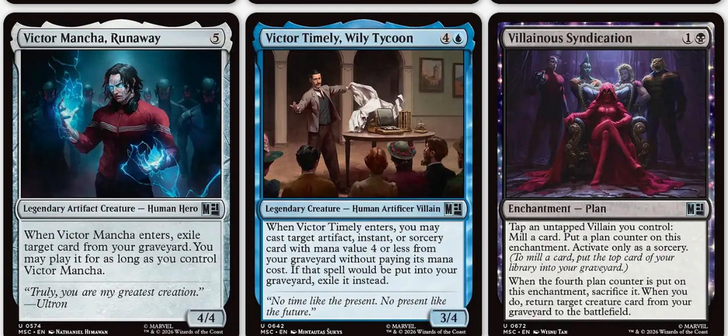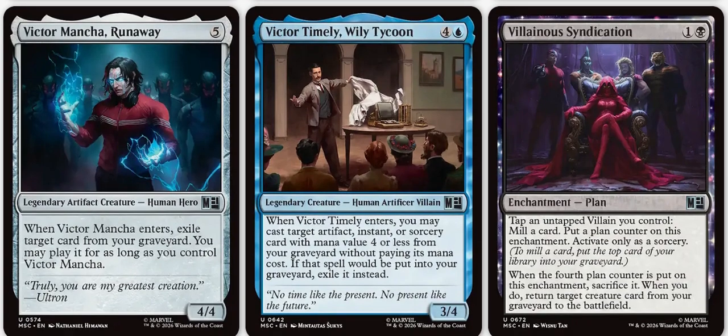Next is Victor Mancha, Runaway, 5 mana 4/4. When he enters, exile target card from your graveyard. You may play it for as long as you control Victor Mancha. It's interesting. I like the way that we're pushing the playing stuff from exile into other strategies, and then we're using that stuff in the yard. Plus, it's an artifact creature, which could have extra bonus too. I just think it doesn't quite do enough for 5 mana is the problem here. So, probably not for Peasant Cube.